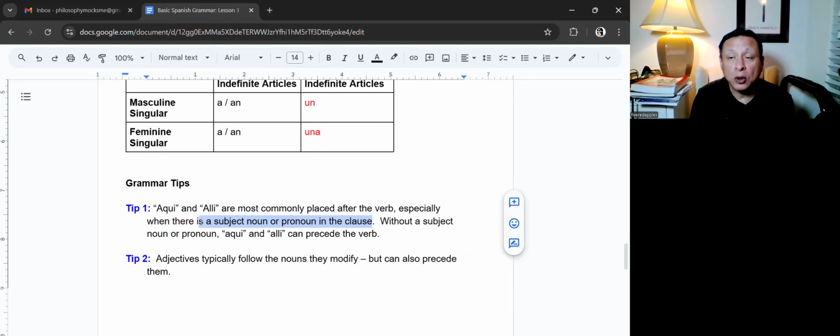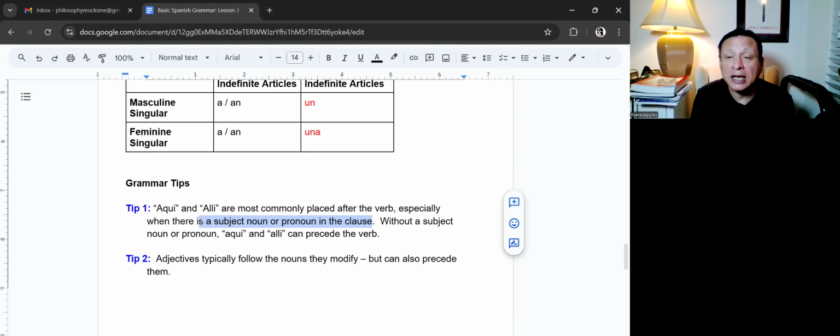Nosotros vivimos aquí, we live here. Because the subject is there, it's common to place the aquí after the verb vivimos. If I don't say nosotros, which I don't need to say when I say we live here, I can just say aquí vivimos. I throw the aquí before the verb. I can also do it after. I can say vivimos aquí, or I can say aquí vivimos. Both, right? Both.